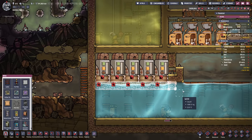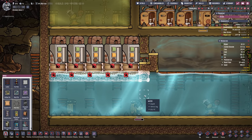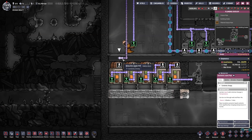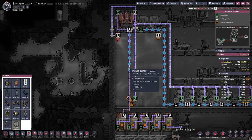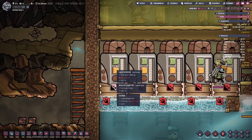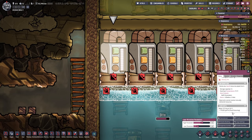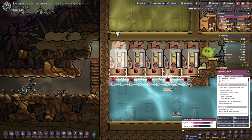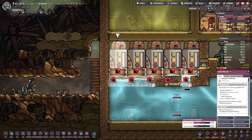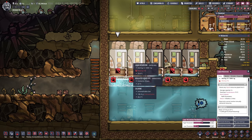We cannot guarantee we always have a full pool of water, and therefore we don't want to run the risk of losing the chlorine. Now, I'm actually a little bit more confident that this is going to work, so we're going to open up Pandora's box. It should just stay in the first liquid reservoir. There it goes in, it stays there, and the germs can go down. It is going to fill up the first liquid reservoir until we have reached the high threshold, and then it is going to close the door and the liquid can continue.